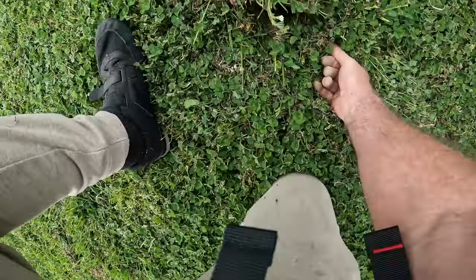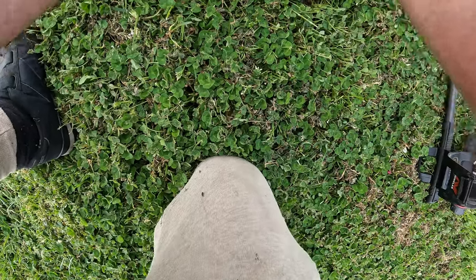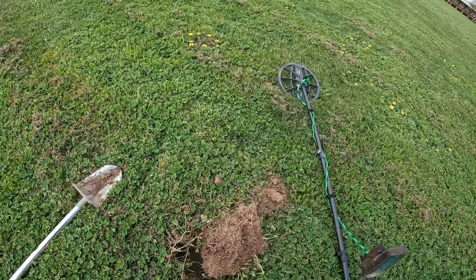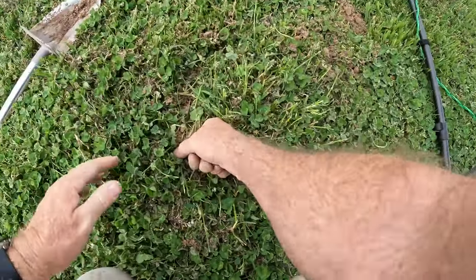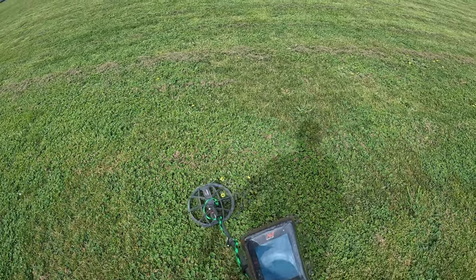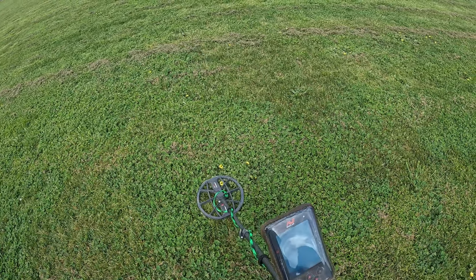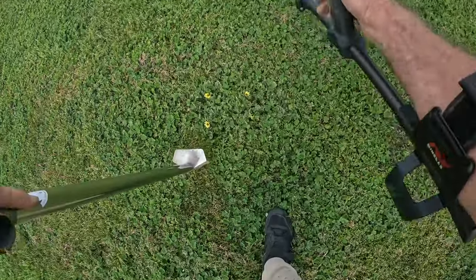Oops. I exploded that plug. And what have we got? Oh, bit of copper pipe. Bit of scrap. More I've got to carry back. Righto. No wonder that gave a nice bloody signal. Okay, got a 90, 92, 93. 6 inches down. We'll check that one out.